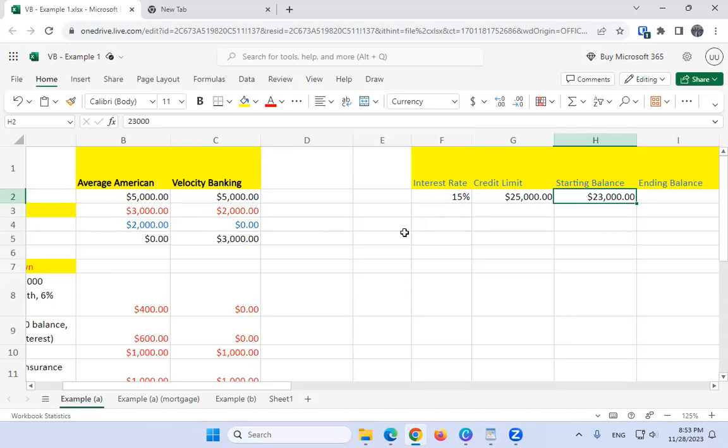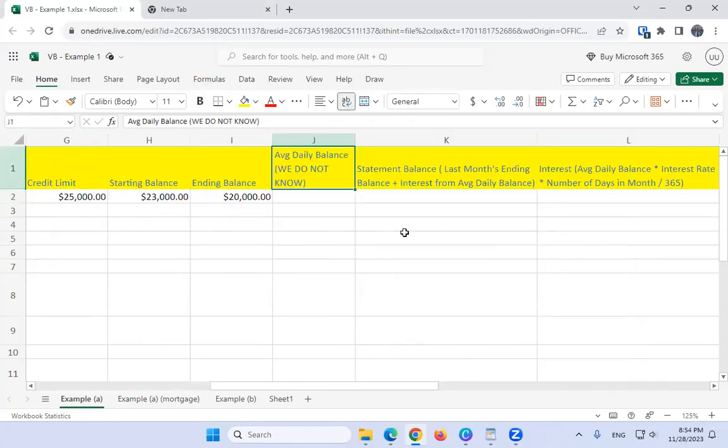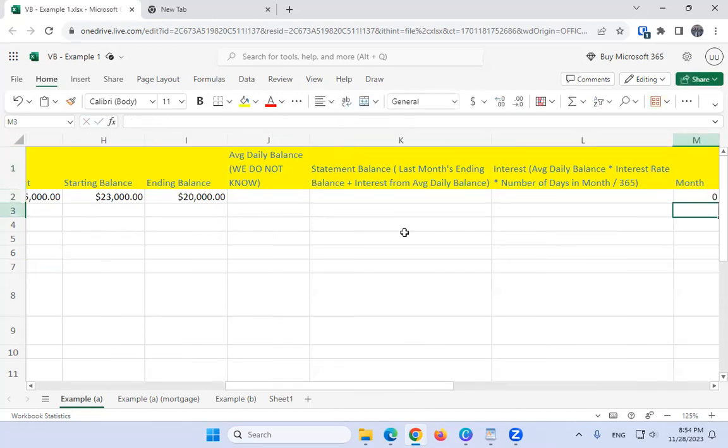Month zero, yes, the ending balance is going to be 20 grand because the interest calculates when the first statement appears. So in month zero, that first statement isn't there yet, but let's go ahead and do this. So we put 5 grand into our line of credit, take out 2 grand, and it's going to go down 3 grand, 20,000. That's the ending balance. Now, I've added more columns so that we can accurately calculate the interest, right? So this is month zero.